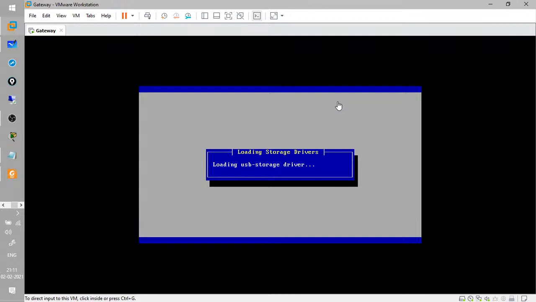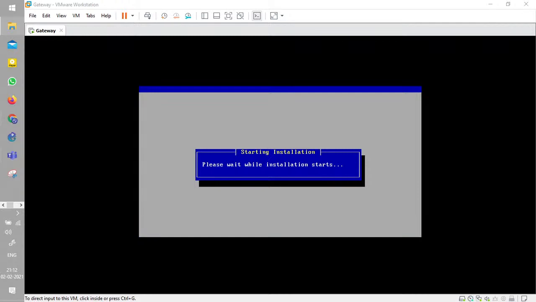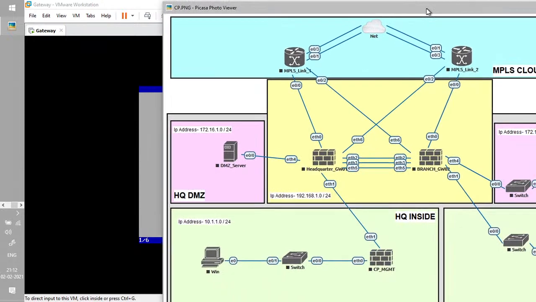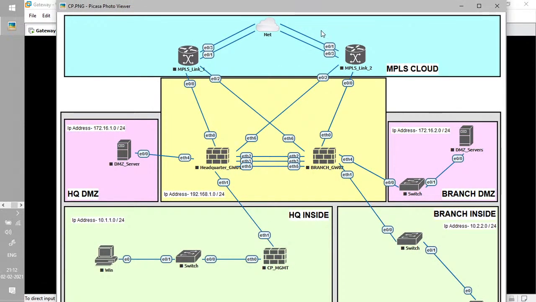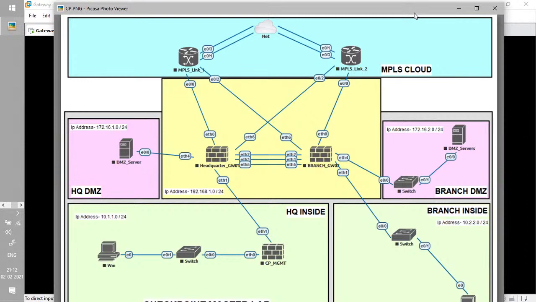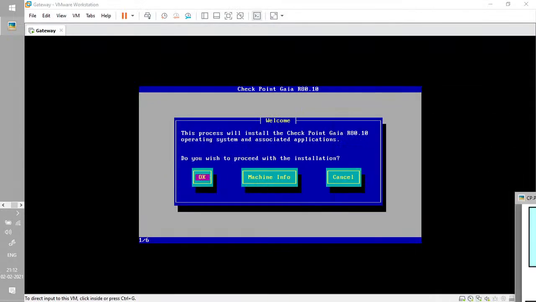If you have a simple laptop with 16 GB of RAM, that would be enough for us. We can easily perform all the tasks, even the diagram which I showed you, right? Let me show you the diagram again. So this would be your diagram, right? We can easily deploy this kind of diagram with 16 GB of RAM. We can perform all of the practicals from our laptop only, right?